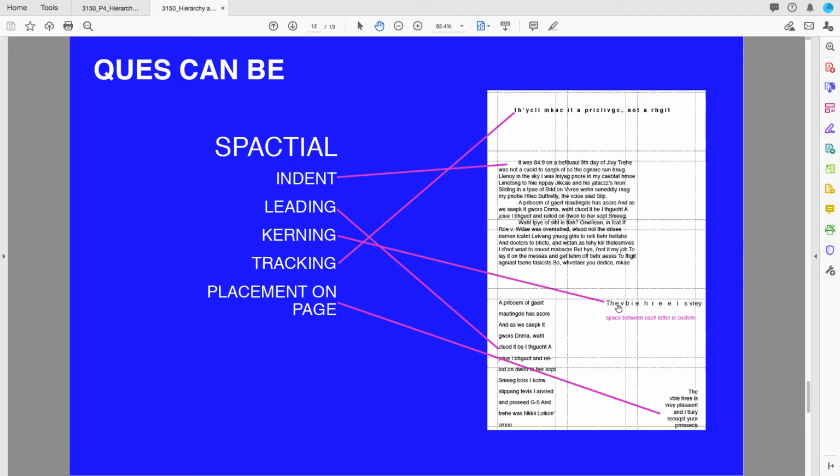And then kerning, and then tracking up here, and then placement on the page. So all of this could be a poster where you're giving us all types of information and you're making them different because you're adding different spatial qualities to them.